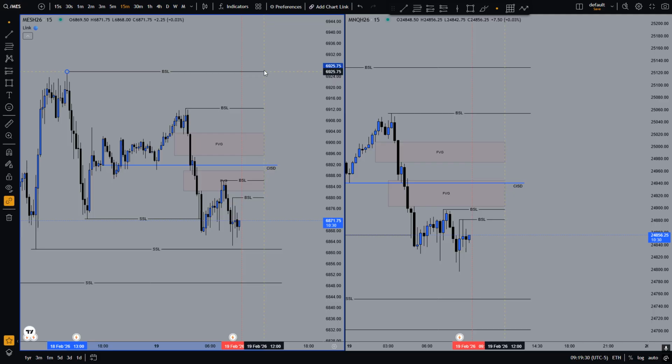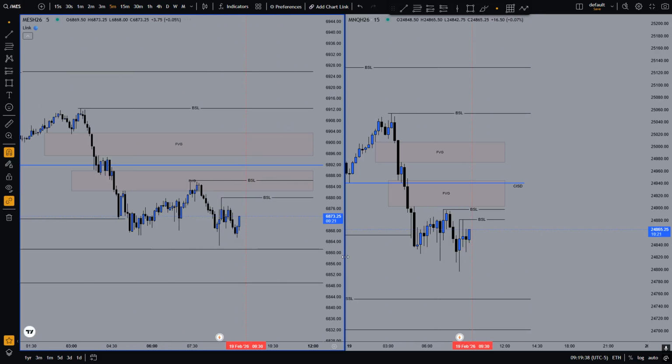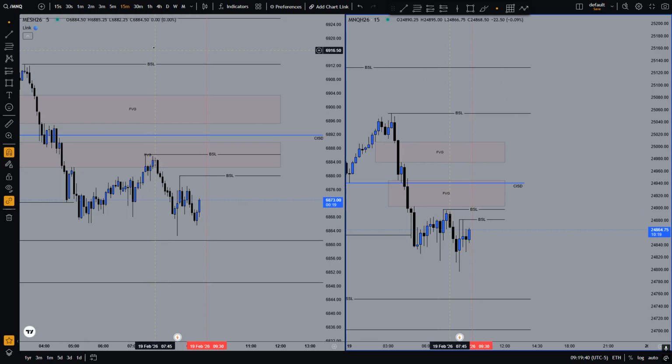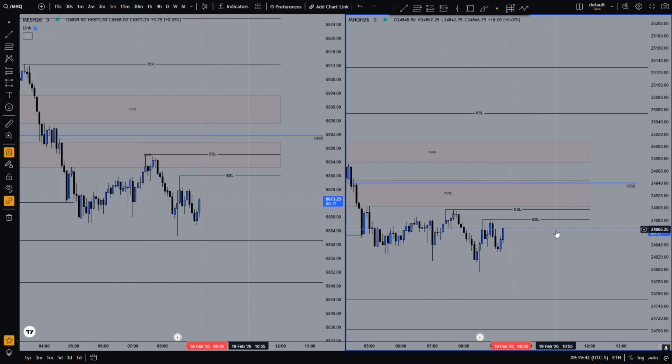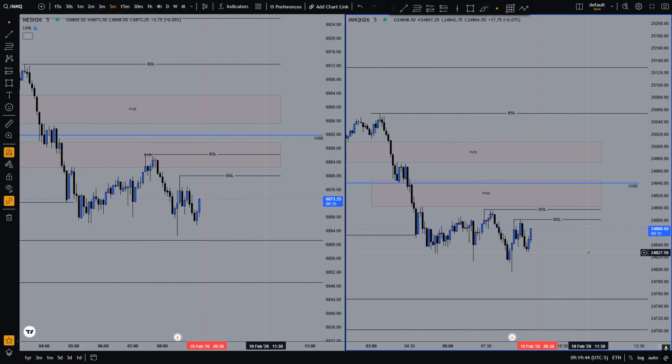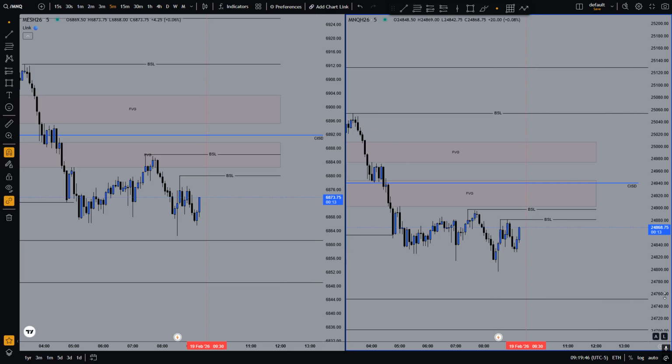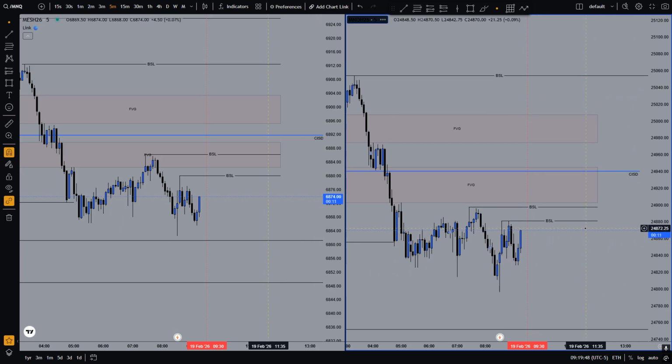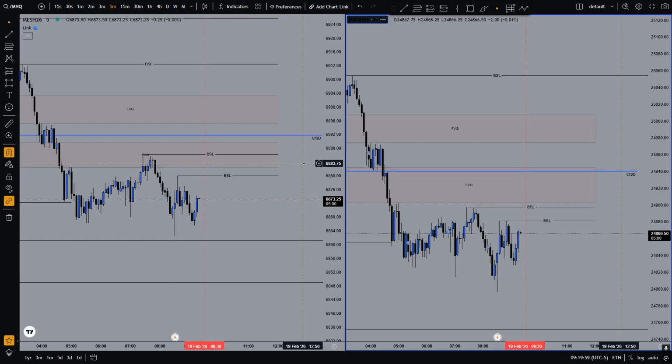I used to get FOMO a lot. Since I've been doing this for a little bit, I had instances where I'd get off and look at the charts, and literally 3 minutes after I got off, we took out buy side or sell side and put in a beautiful model, and I missed it. That can kind of bleed onto me sometimes, but I just like to stay level headed and understand that there's no such thing as FOMO. There's no such thing as missing out. The only thing I missed out on is whatever I made up in my mind.